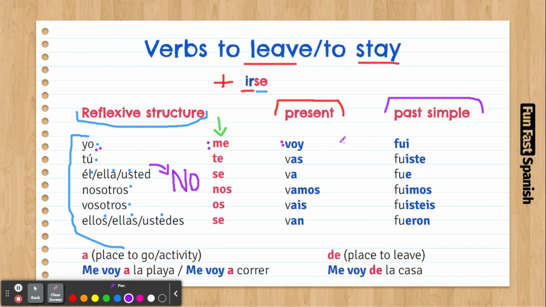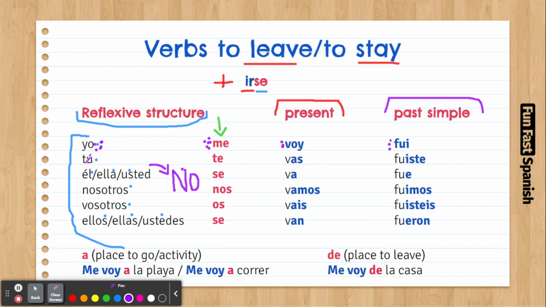So it's exactly the same thing as in present tense. The only thing that's going to change is the conjugation of the verb ir for past simple. So if you want to say I left, you're going to say yo me fui. You see the difference? Yo me voy, I leave. Yo me fui, I left. How do we say I didn't leave? Yo no me fui. Yo no me fui means I didn't leave. Okay, and so on. We can carry on.